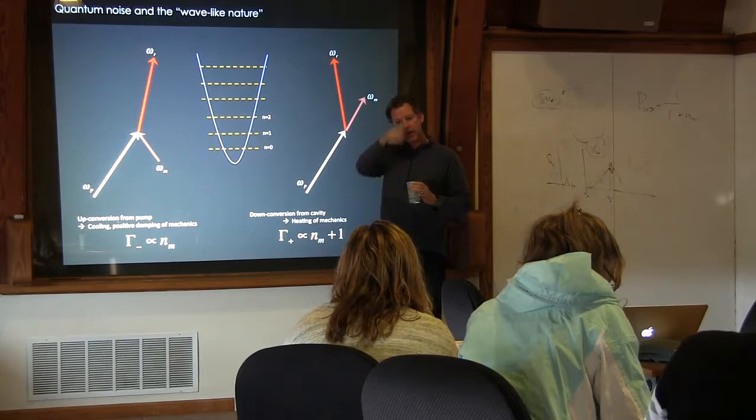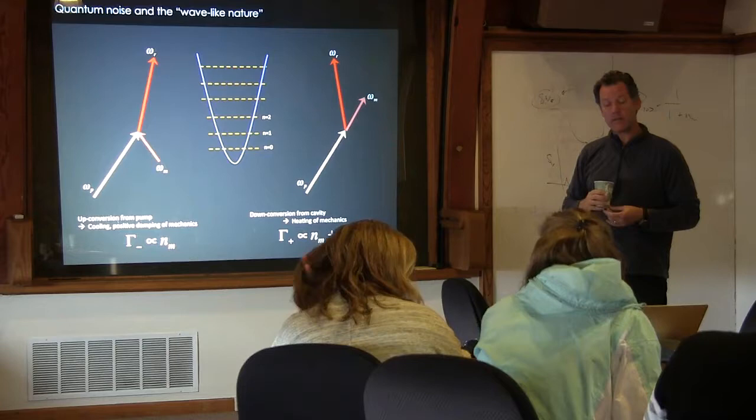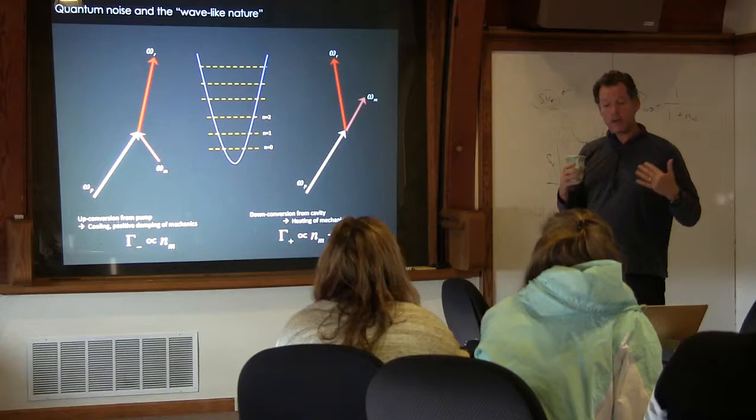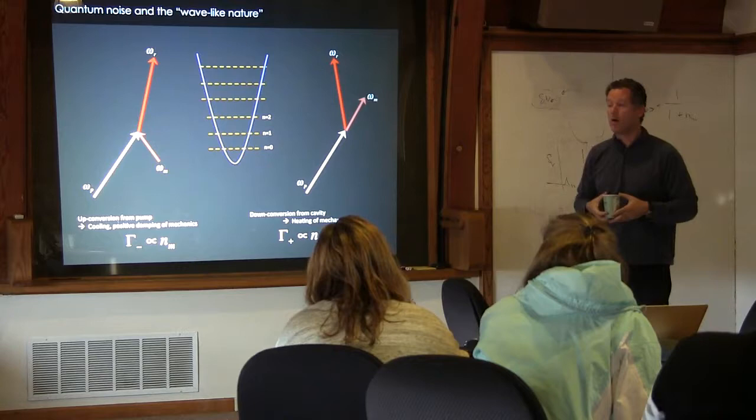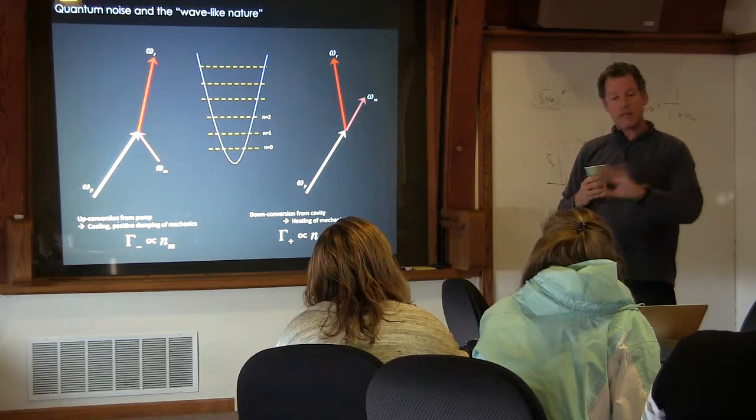Okay, so the fact that the levels are there is telling you about the wave-like nature. Let me tell you as well about a picture of noise, called quantum noise. I didn't quite understand it when people like Osh Clark and Steve Gerben were talking about it 10 years ago in writing papers. The point of quantum noise, as opposed to classical noise, is that quantum noise takes into account the difference between absorption and emission, right?